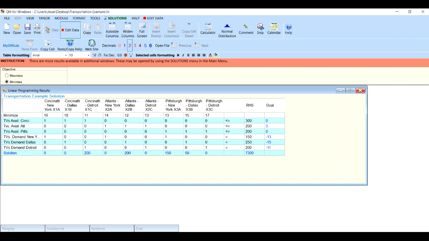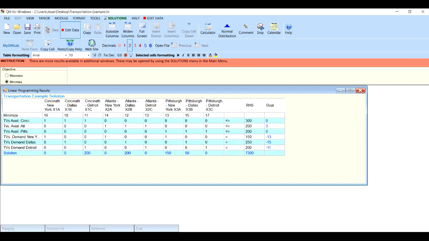We want to ship 150 from Pittsburgh to New York, giving New York 150 TVs. But Dallas still requires 50 more TVs, so we ship 50 from Pittsburgh to Dallas, and that gives them a total of 250. So Detroit has 200, Dallas has 250, New York has 150.